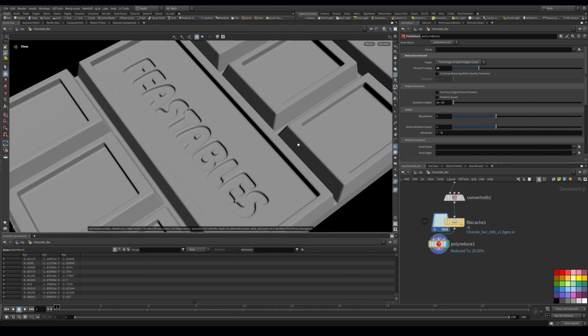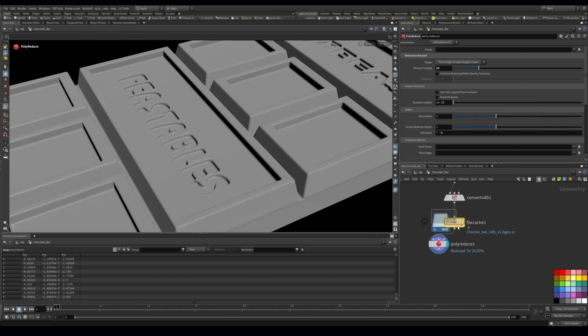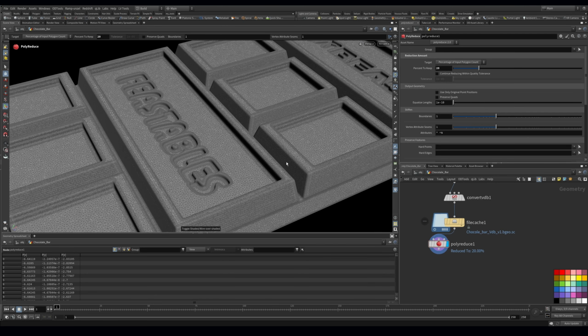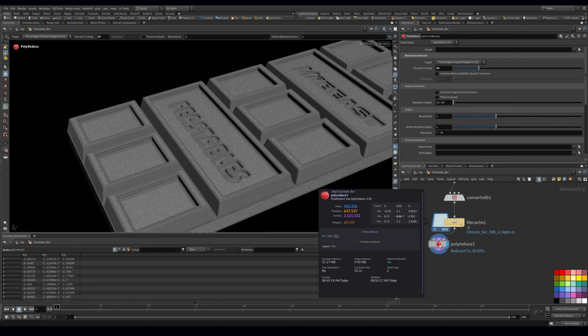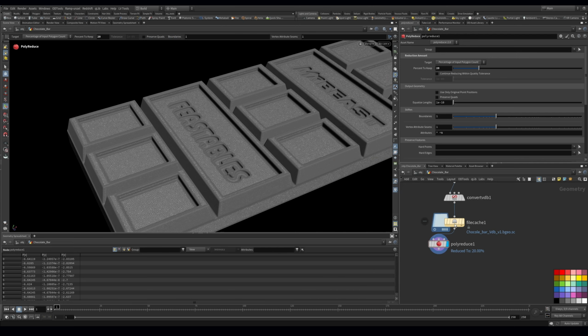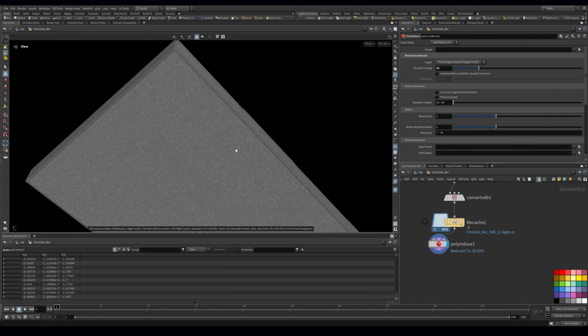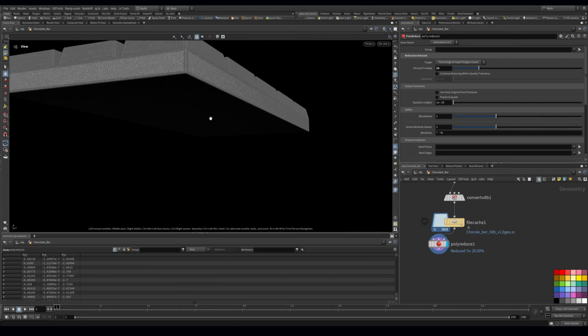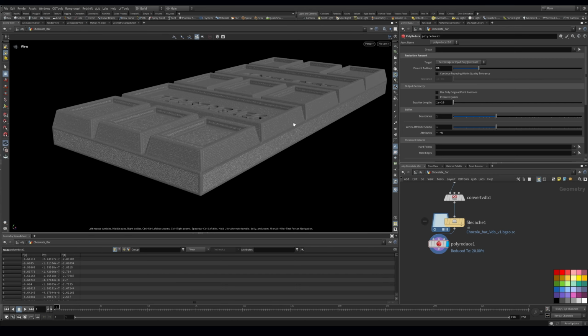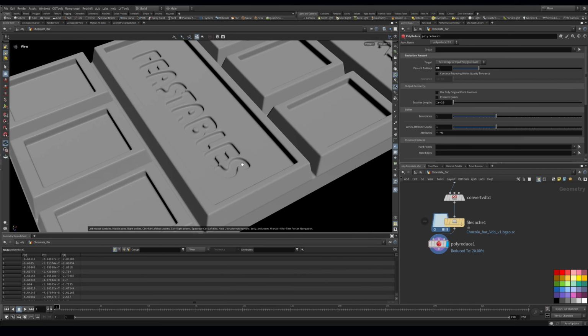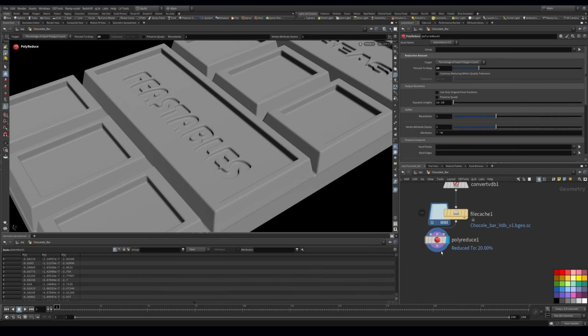So you can see nothing actually changed in terms of the look. This is the before and this is the after. But if you take a look at the mesh, you can see we went from 3.something million, 3.1 million, to 400,000. That's a pretty drastic change for nothing else changing. You can see that there's a lot less triangles and it's just maintaining the edges and stuff. We could probably even go lower, but I think 400,000 is totally acceptable. So I'm going to keep that.